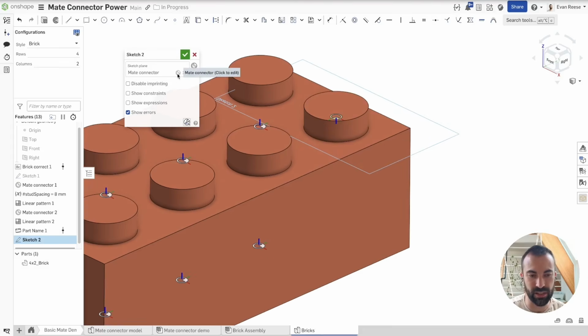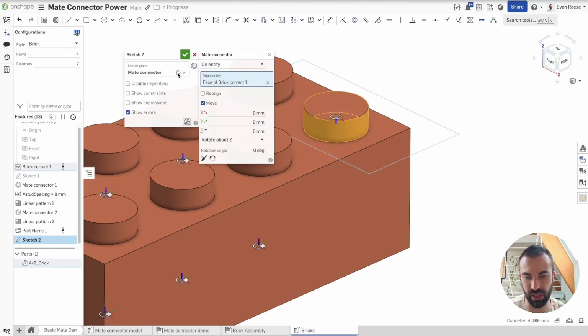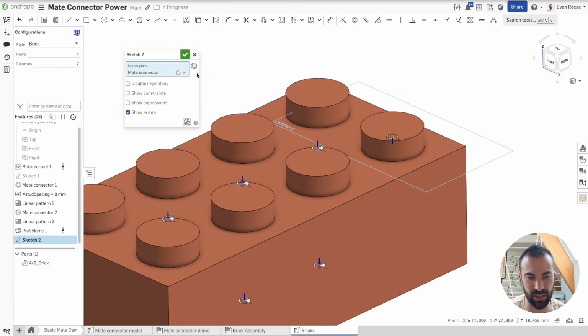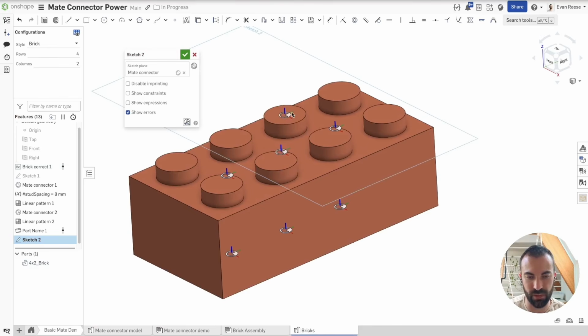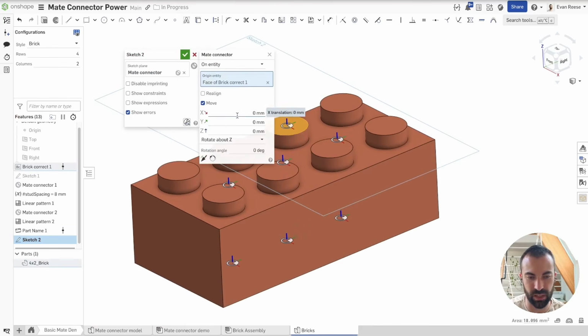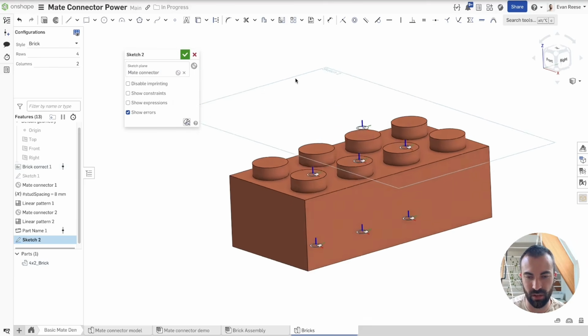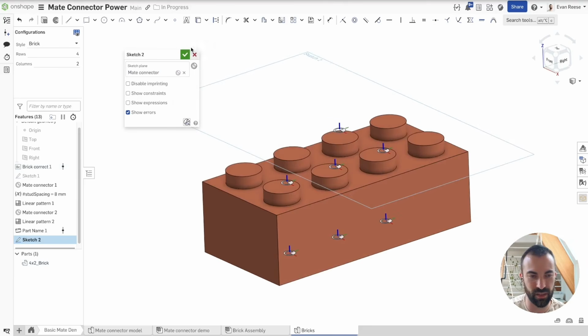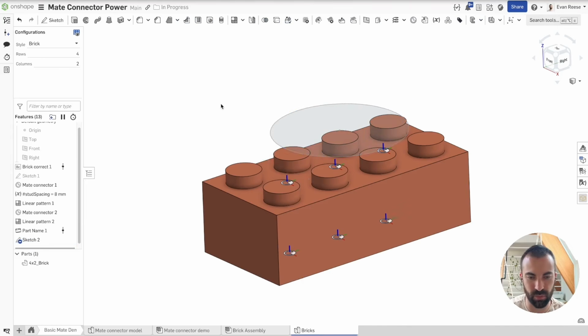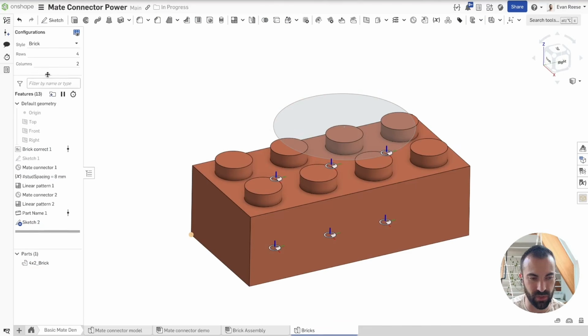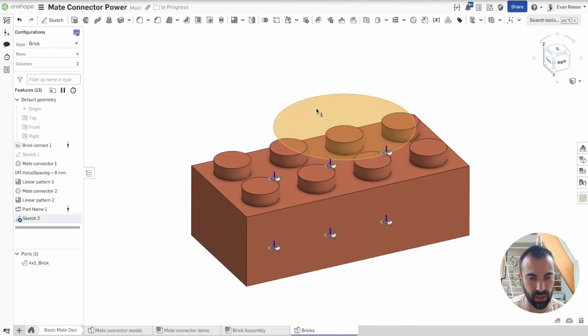Beyond that, I can click the icon here once I've begun to create one, and I can modify this thing in all kinds of ways. So imagine that I actually want to sketch offset from the top of these studs by 1 millimeter. I can do that. I can offset the Z direction. And now I am suddenly sketching on a plane that wasn't there. I can snap to the origin of that make connector and put a circle up here in space. I didn't have to create any geometry in the feature tree, and it was very quick and intuitive to do.